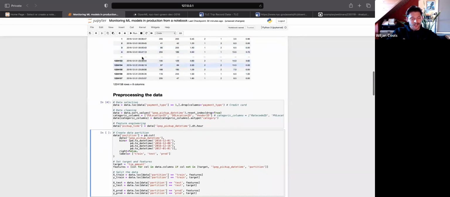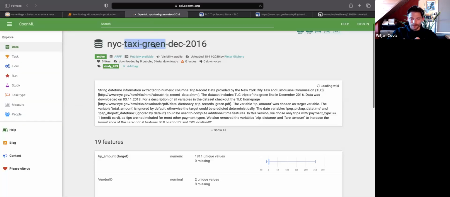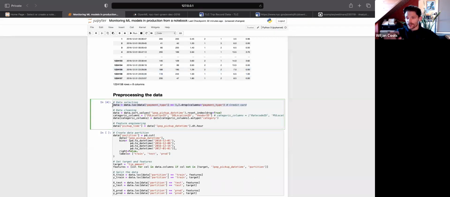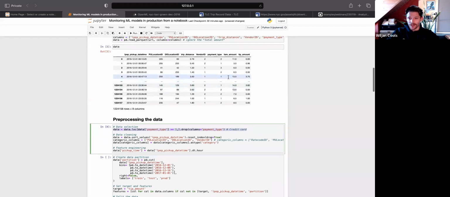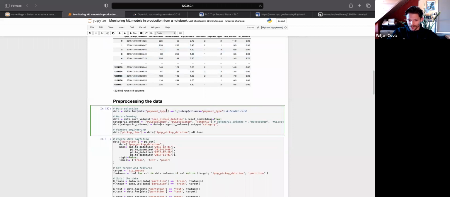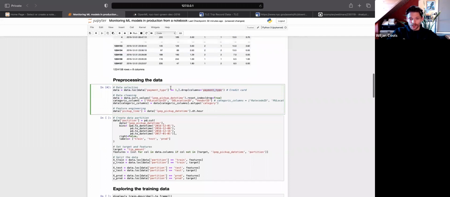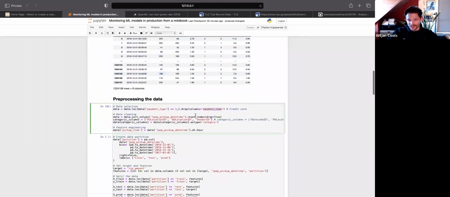Based on the work that the other person who shared this public data set had already done, who also mentioned the tip amount, we're only going to select credit card data, because only there do we actually have the tip amount registered. So we're going to select the payment type equals 1, because that's the credit card, and then afterwards drop that column too, because it wouldn't be needed. Then we have to perform some data cleaning as well, which is sorting the dates, resetting the index, and then setting some columns to categories.